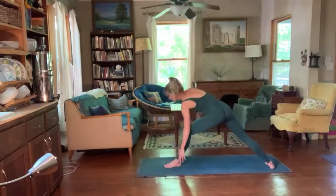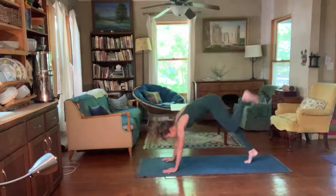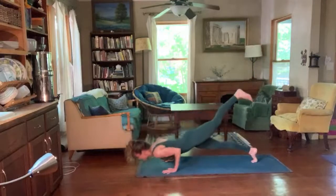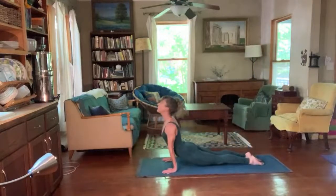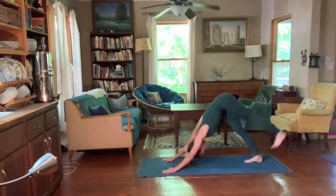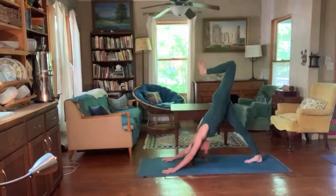Exhale, take your hands down to the mat. Oh, I forgot this on the other side. Three-legged dog, left leg goes up. Exhale, three-legged chaturanga, bend your elbows. Inhale, heart lifts. Exhale, downward facing dog. Inhale, left leg up, bend your knee, stack your hip.